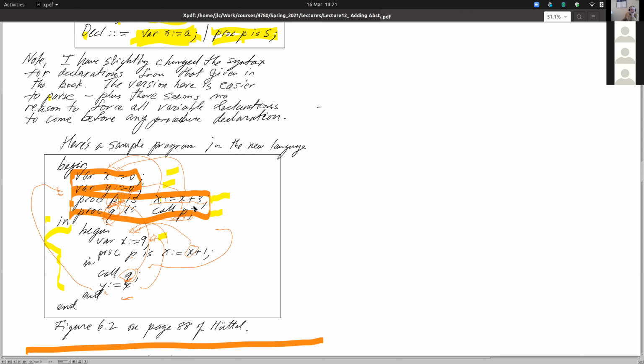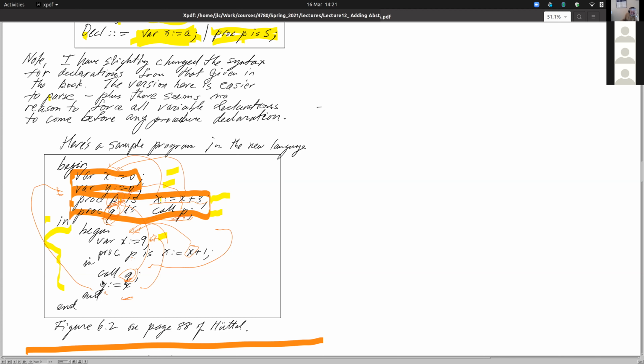Well, I'm not sure we can actually make that one happen, because you're kind of mixing. First you want to actually call this P when you call Q, and declaring a procedure doesn't get evaluated.